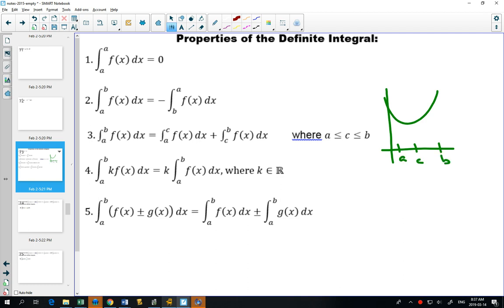And if this is the area from a to b, does it make sense that you could split it up and add those two parts together? So the area from a to c, 1, plus the area from c to b, 2, would equal the area from a to b.